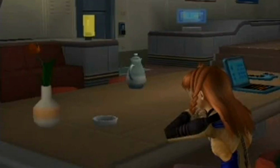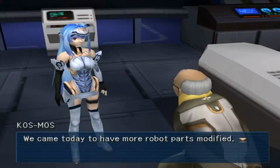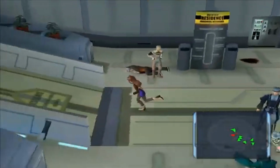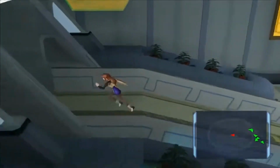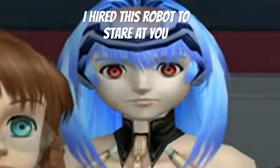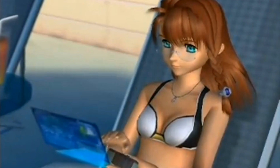And if I had to pick my favorite area of the game, it's probably the Cuckoo Foundation. I know it's called the Kukui Foundation, but I just want to call it different names throughout this whole video, so we're going to do that instead. The Kaka Foundation has this really high futuristic building feel that I kind of wish we got to see more of, because it really captures the kind of buildings you would see in space. Plus you get to see Shion in a bikini, and well, who can't love that?